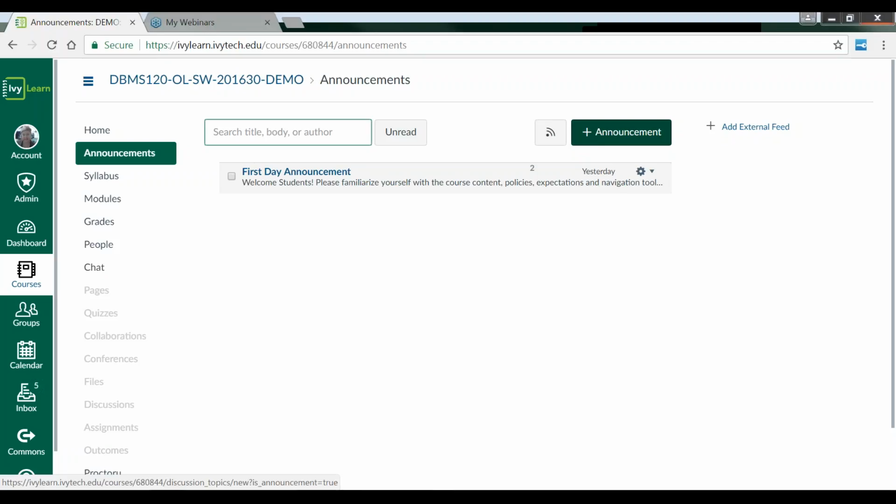In all of our content areas, you're going to see this green or contrasty black and white looking button, and this plus sign means we're going to add an announcement, add a calendar event, add content, or add an assignment. So you're going to see that frequently in the instructor view.